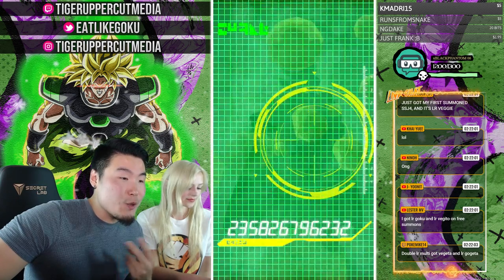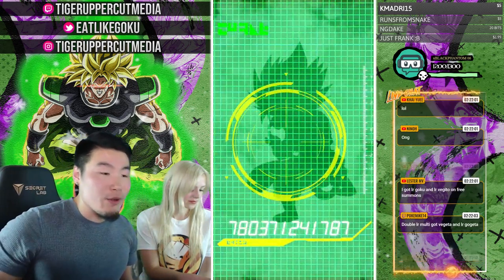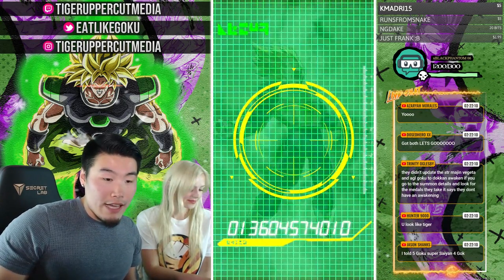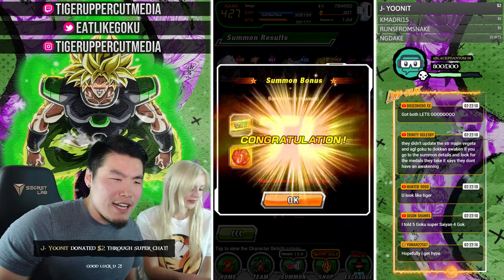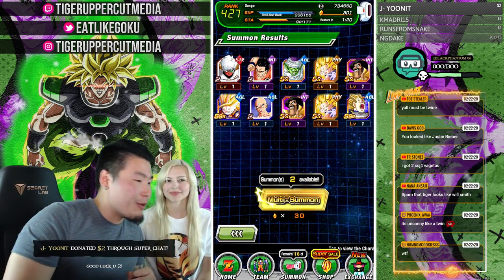Jay Unit with the $2 donut. Jay Unit, thank you so much. He says, "Good luck to you." Good luck to you too, Jay Unit. You look like Tiger. That's crazy. I don't know how that works. I'm just kidding. Let's go, Nino. Let's go. Will Smith, more like a Theo P. That sounds a little bit racist, so I'm not gonna read that one.